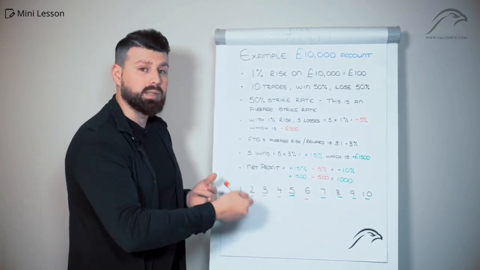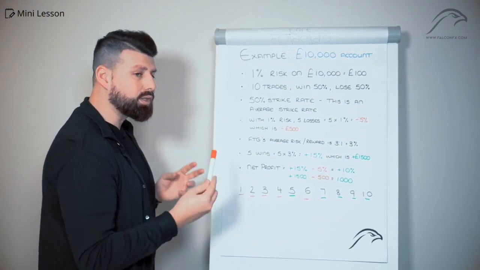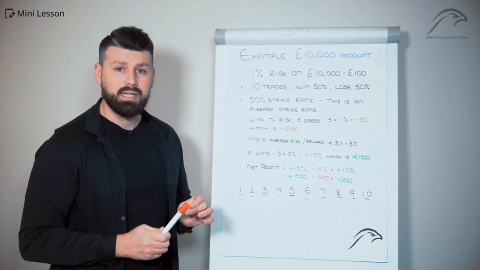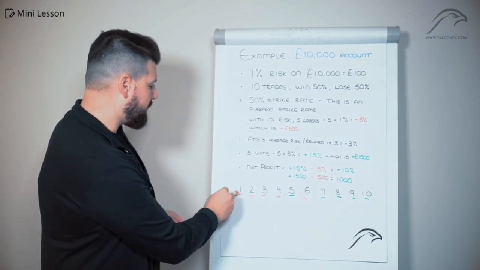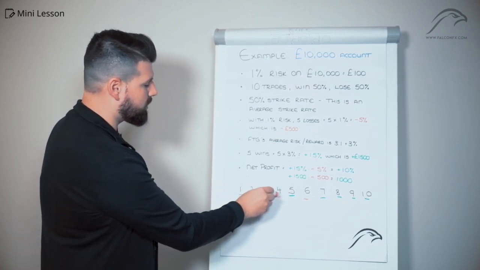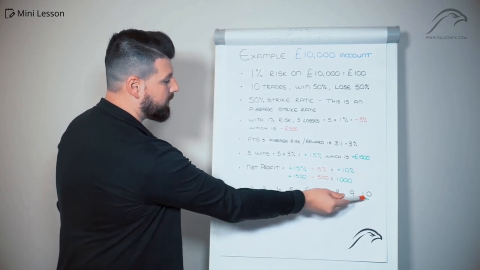But just briefly, so you understand what I mean by this, if you're new to Forex, you'll never know the exact trade is going to be a win that you take, even if it's high quality, because it's not about a 100% strike rate, right? But let's say that you've got loss, that's why I've got the green and the red. So loss, loss, loss, loss. So you've got 4 losses in a row, a win, a loss, win, win, win, win.